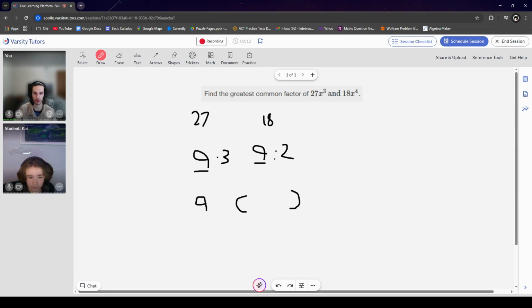But we have some x, as you said earlier. So what's the greatest common factor of these x's? X squared. Not squared, x to the 3. Do you see why? No. Okay. So x to the 3 can be written as x times x times x. And x to the 4, I'm going to put a plus here, can be written as x times x times x times x. So these share 3 x's between each other. So we would just write that as x to the 3 when we pull it out.